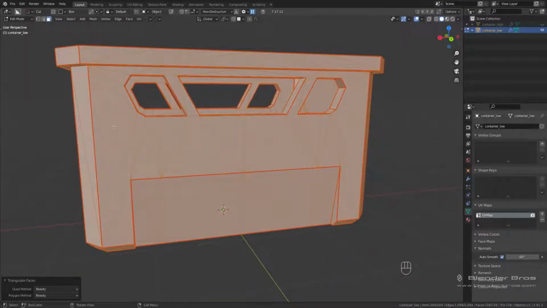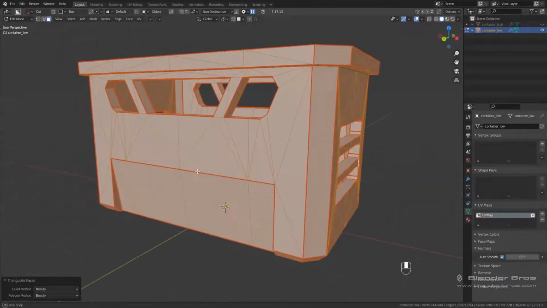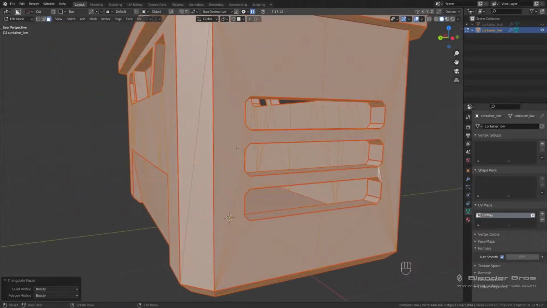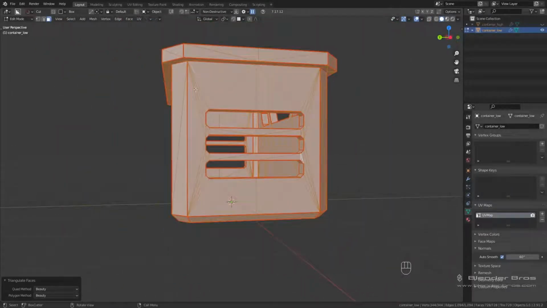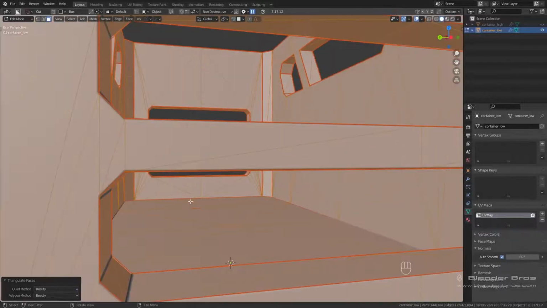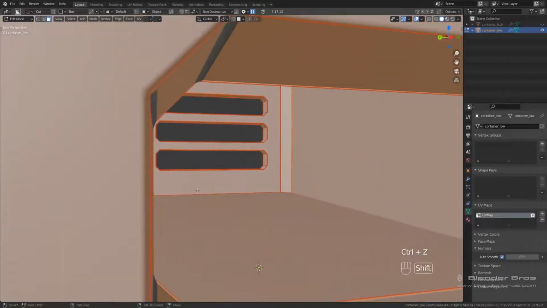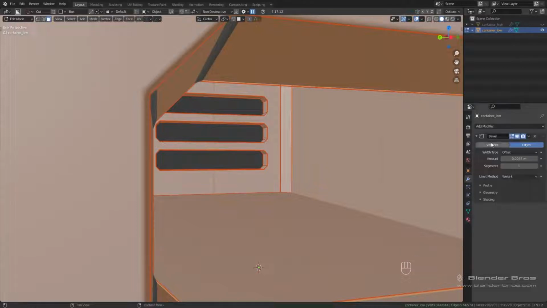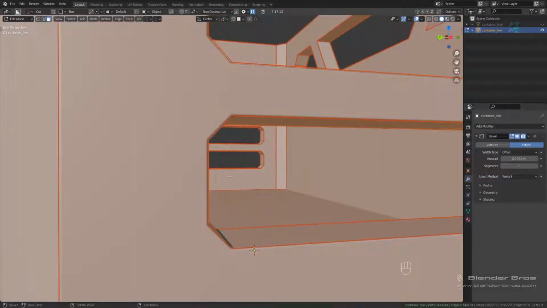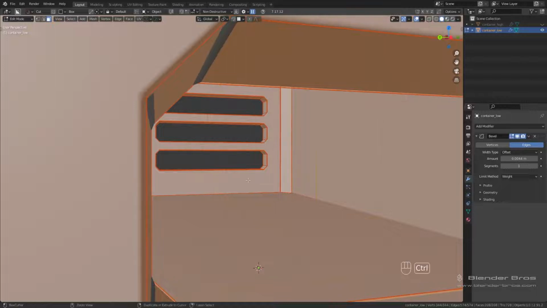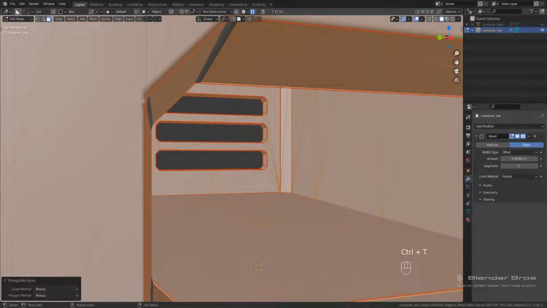As you can see, these triangulations are pretty evenly distributed, nothing crazy going on, but we do have issues when we, for example, take a look over here. These triangulations are extremely stretched, and that's going to be a big problem for the bevel. Let me show you. If I undo this and we take a look at this bevel right here, all I have is a bevel with one segment on it, and if I press Control T to triangulate, it's going to actually push those bevels in because the clamp overlap, actually no, clamp overlap's turned off. So the reason it's kicking in is because of the loop slide option.